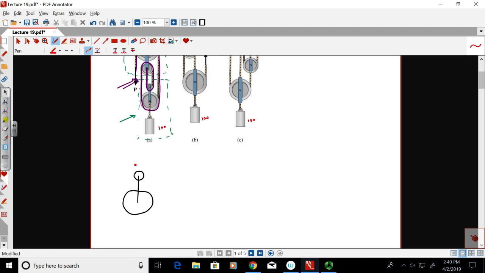And remember that the tension in the rope is constant. So this is going to pull up this way. This is going to pull up this way. This is going to pull up this way. And this is going to pull up this way. And they're all going to be with force P, because that's the force I'm pulling through the rope. Essentially on that bottom piece, 4 ropes are pulling up. And what's pulling down? Well, the 100-pound force.